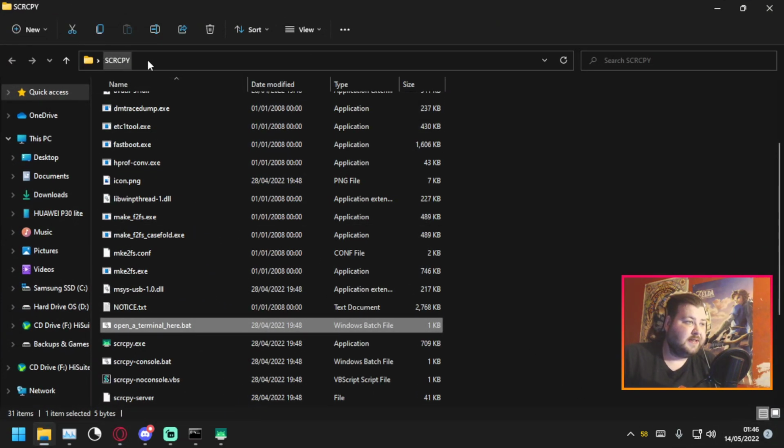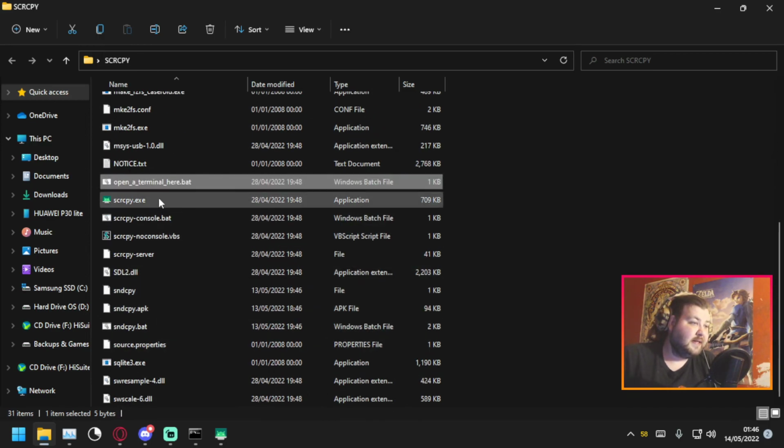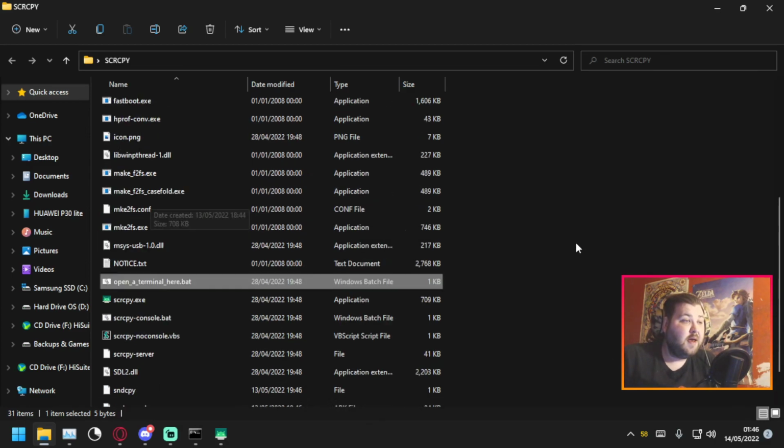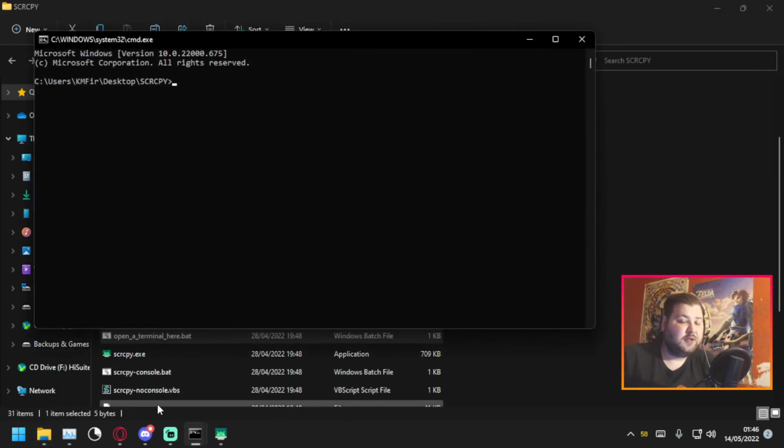So as you can see, Scrcpy, ADB, and SNDCPY are all in the same folder. I've put them all together because it makes more sense. In the folder, there should be open a terminal here.bat. Double click that, and it will automatically open a CMD terminal to this folder directory, which is what you want to do. So for those of you who don't understand how to navigate directories in CMD, you don't need to worry about it.